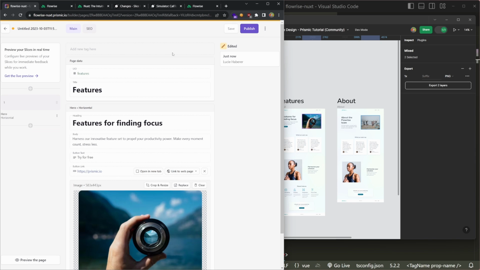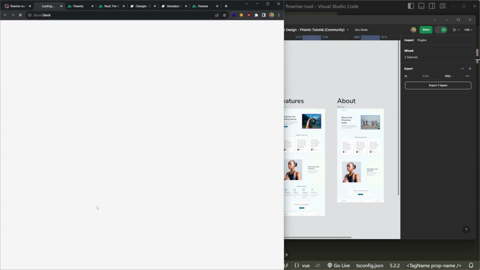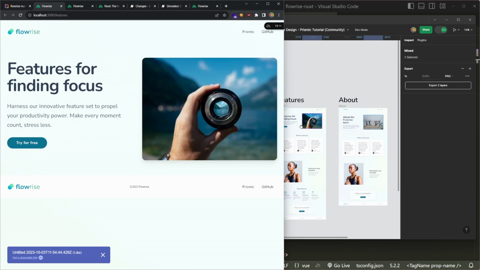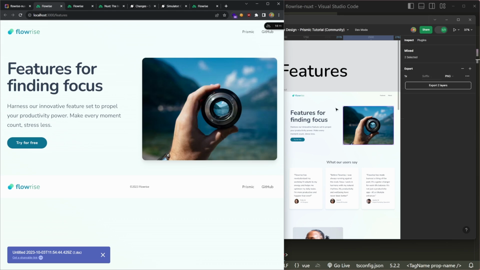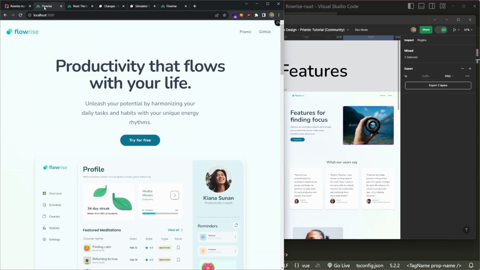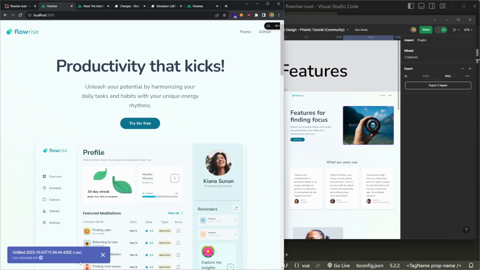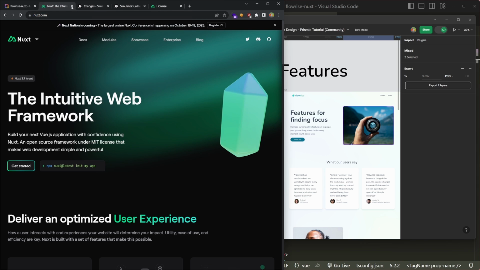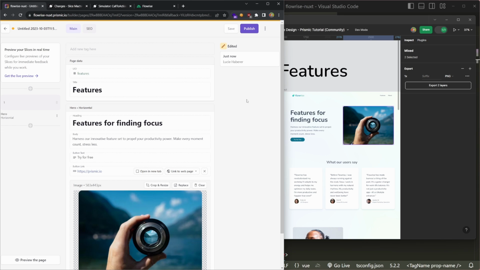And now what you can do also is previews, just to swing back to that. You can click here and click preview the page, and it's not published yet, but we can still preview it on development. It will preview the page, open it, and you can still have the features for finding focus, like we have here. We can save that. Actually, we can maybe exit the preview and close a bit our tabs, we're starting to get 2 more tabs here. Well, let's publish our features page.